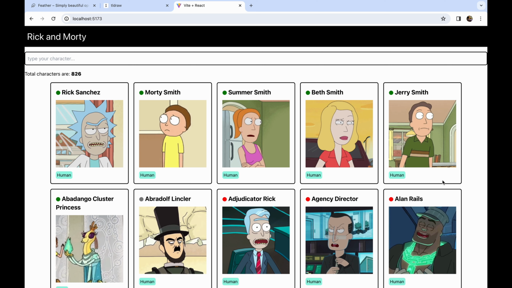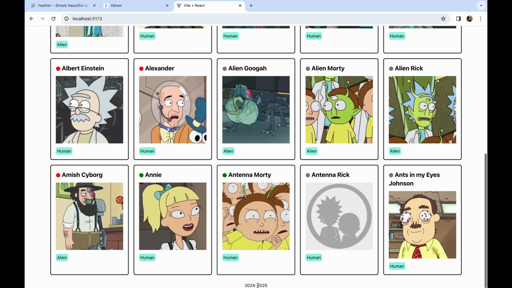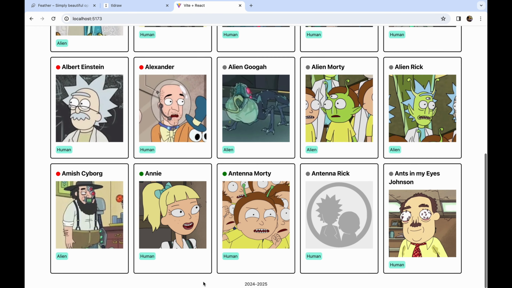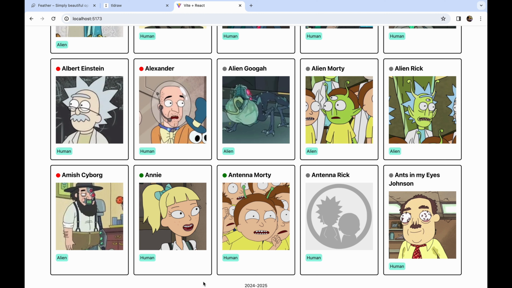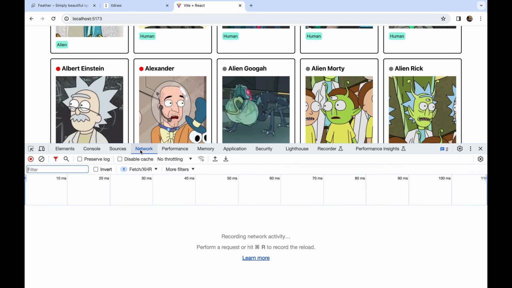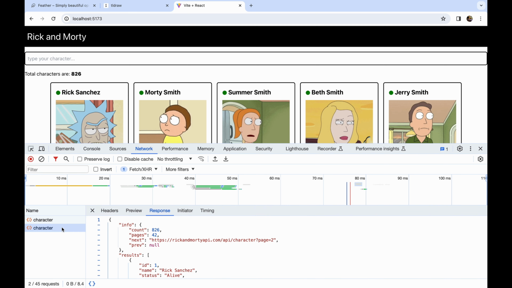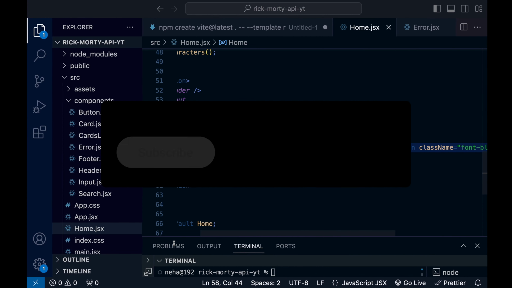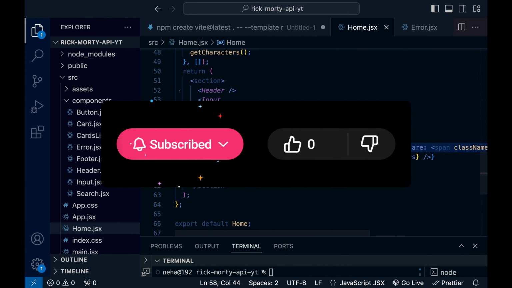Now the next thing is we need to work on the pagination. So we need the pagination previous, next, and it should update when we are going from page 1 to 2, it should show that. The good thing in this API is if you go back and check, you are getting the total number of pages and you are also getting next and previous. So what it means is that we can use this information to create our pagination. Okay, so let's start with the pagination.